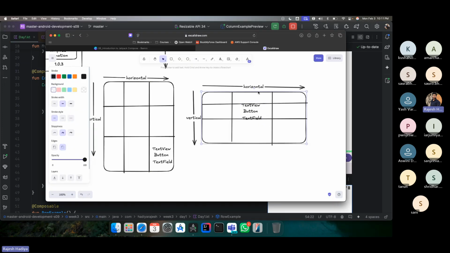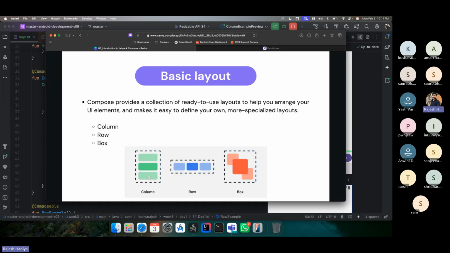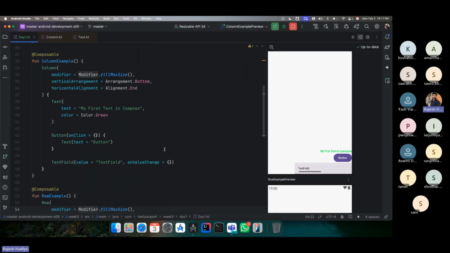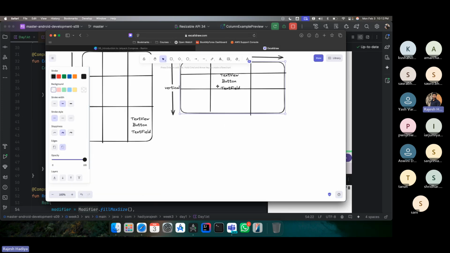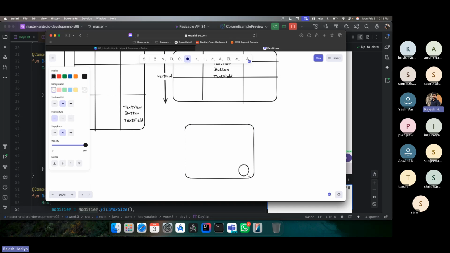Okay, this is a column, this is a row. Another thing is known as a box. So what happens in a column? It's a vertical layout. Row is a horizontal layout. And what if you want something where items are neither vertical nor horizontal? What does it mean? Let's consider this UI. There is this image, and on top of the image there is a button, an edit button. Okay, edit button is there, and this is your image.